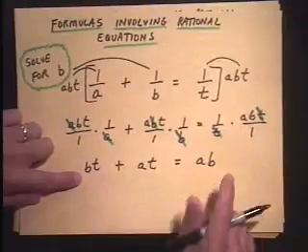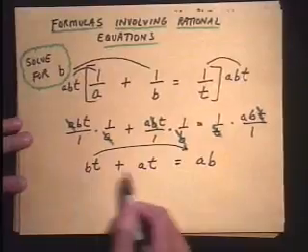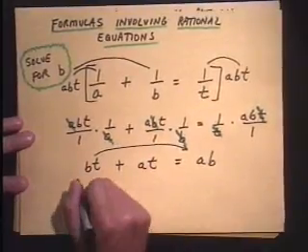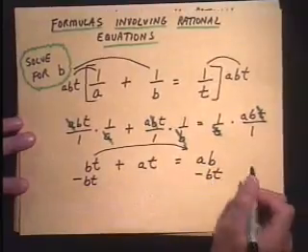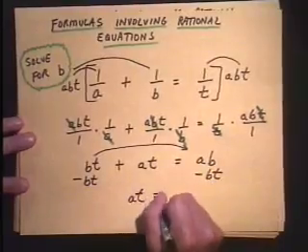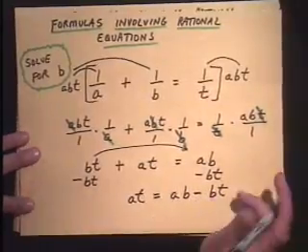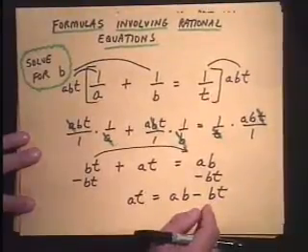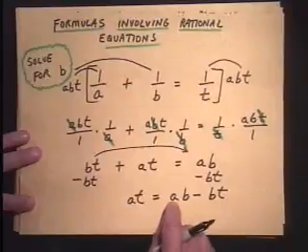So what we're going to do is take this bt over here and put it with ab to get the b's by itself. And how do I do that? Well, to undo addition, we're going to hit it with, you know what, subtraction. So at is equal to ab subtract bt. Now, some of you are going, but wait, Young, these aren't like terms. I can't put those together to get b. And you're absolutely right. So what you're going to have to do is use a concept from the past.